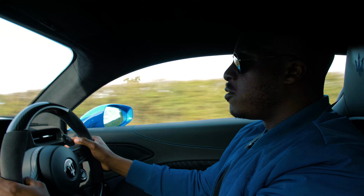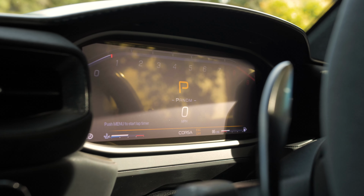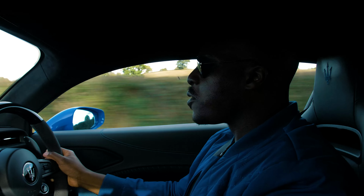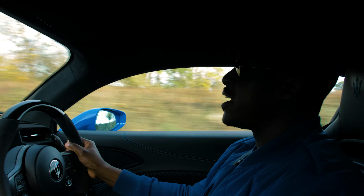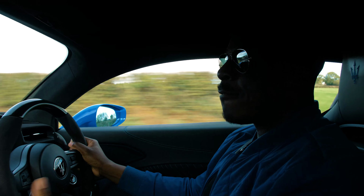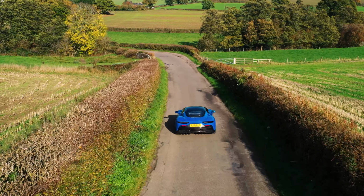The screen behind the speedo is controlled simply by 2 buttons on the stalks, which allow you to control what you're viewing at any given point on this dashboard. It is still an electronic dashboard, that's why it's a combination of the future with the past. It allows you to change it depending on what mode you are in in terms of the handling itself, or just if you want to see the map and navigation. So there is that flexibility, there is that futurism as well, but all in all, this car is 100% geared around driving and absolutely unapologetic about that. And I love it.